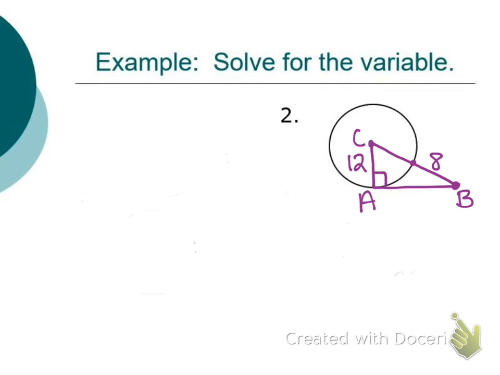We're going to start this one off, and this is all we're given initially. So we're going to have to use what we're given, and we are going to be solving for side AB. So I'll label that side with an X. That's the one we're going to try to find.